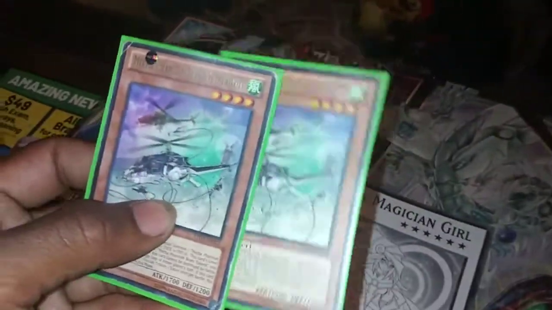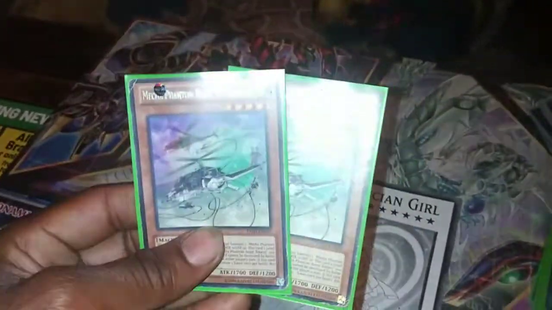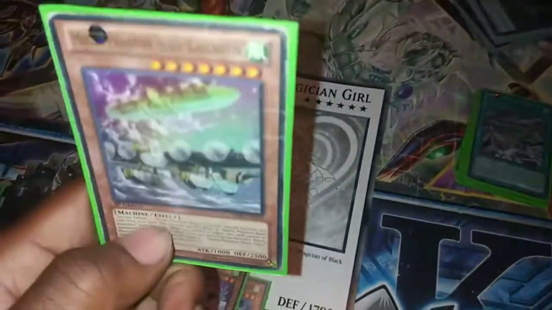Now I use 2 Tenor Wolves because with these Wolves, once you normal summon, you can basically special summon 1 Mecha Phantom Beast token, which is an instant summon just by normal summoning, which is awesome. And you can also tribute 1 token and have a Mecha Phantom Beast monster gain 800 attack. Awesome. I use 1 Mecha Phantom Beast Cairo Griffin.